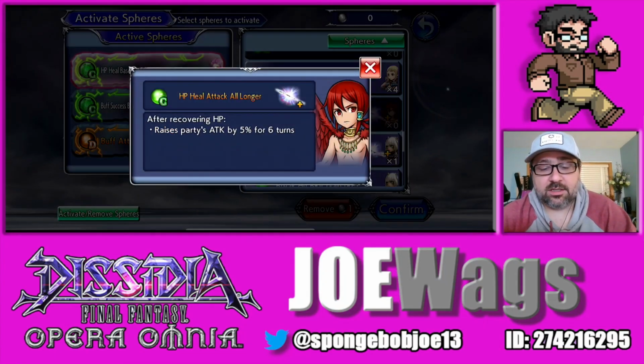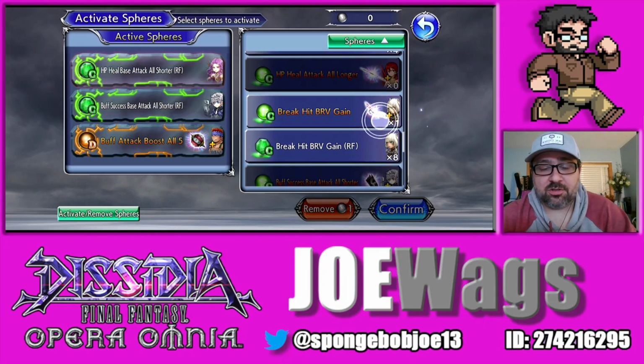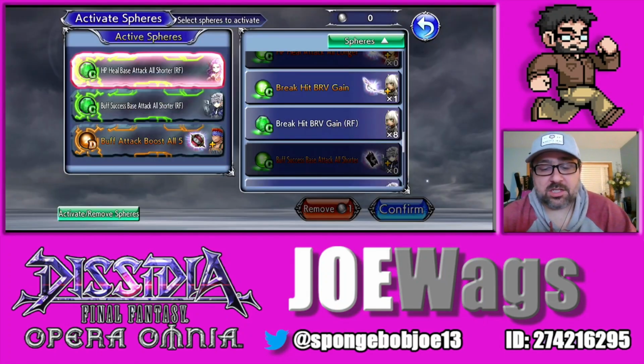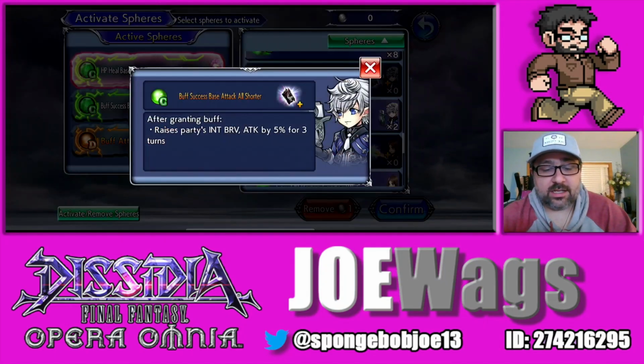Lewd. Yes, Lewd's is one of the better ones. So Lewd is a party attack up just for recovering HP. So definitely hold on to extra Lewds if you got them. Ishtola is another Brave Gain one. It is a fairly strong Brave Gain, so you decide on the Brave Gain ones if you want to keep them or not.